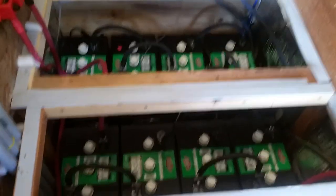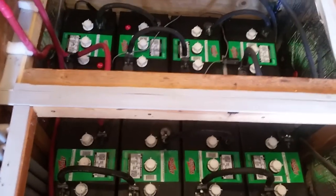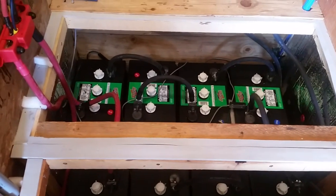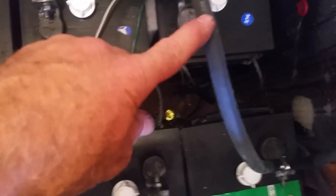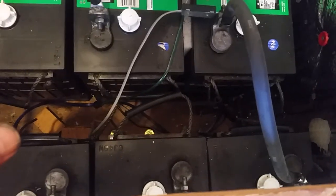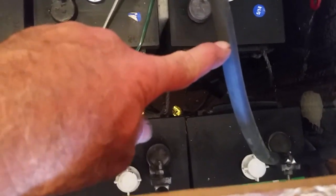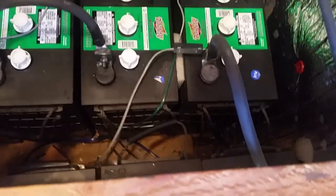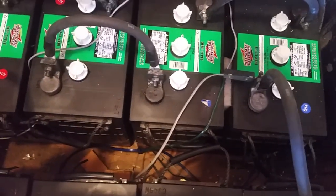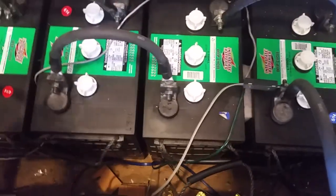Greetings family, friends, and survivors. We talked about this a few days ago about having my interconnect cables made out of used welding wire — 40, 45 year old wire. I had one parallel cable that was a different length from the positive side, two inches longer, also a different cable, different brand with two different connectors on each end. The interconnect cables were definitely oxidized and an issue. All it takes is for one interconnect cable to have a poor or high resistance connection and it's going to throw the whole bank out of whack.